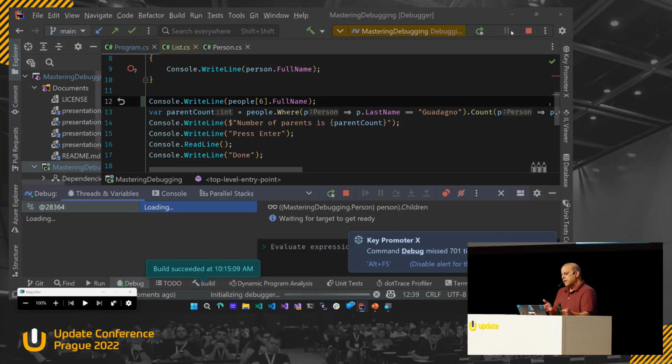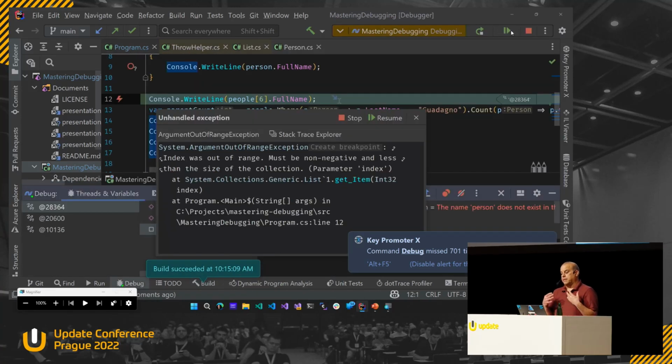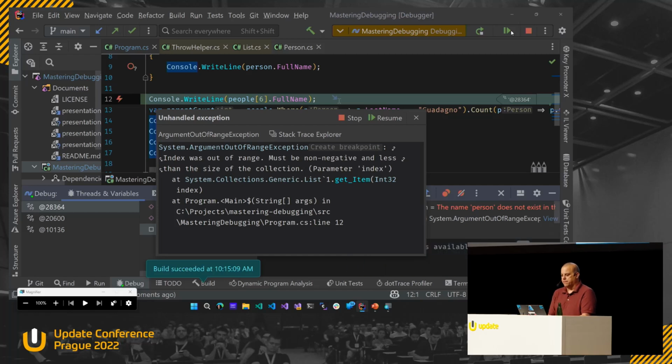Now, if I have everything configured correctly, and sometimes it's not configured correctly because I do this talk and I forget to unconfigure everything, I get this out of range exception, which was the exception that I mentioned before. I get to see details around it that says object out of range. I can click on this, create a breakpoint for this, and then I can figure out over time what I want to do.